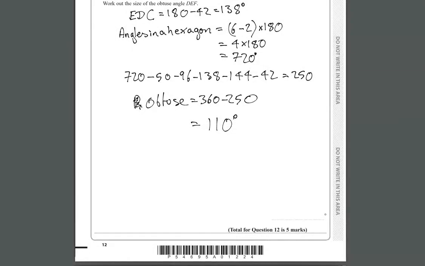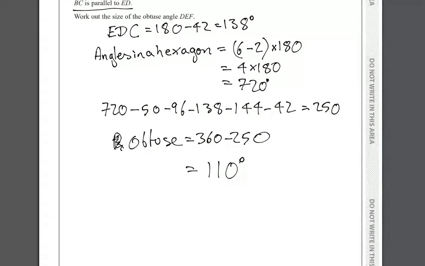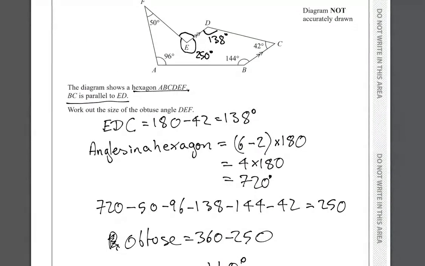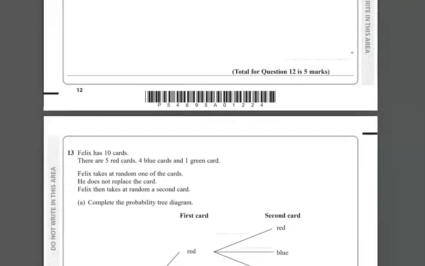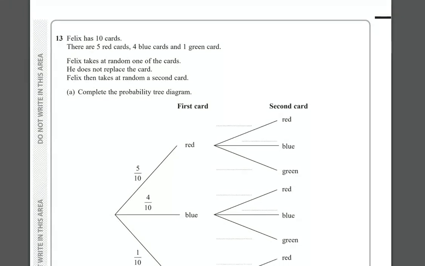There you go. 5 marks for that. Look at that. Look at those 5 marks. I think at least some of that is doable, but I think all of that is something that we can do.